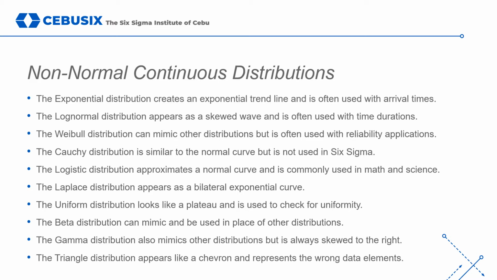At first, the log normal distribution might appear to be an exponential distribution, but on a graphical analysis, it is obviously constrained by zero. The log normal distribution on a histogram is asymmetrical, with the trend line appearing more as a wave that moves across the page. The location and size of the wave varies with each data set. Log normal distributions are often used when working with data sets that describe time durations, such as the time a process or machine is down, or distribution of assets or wealth among the population.